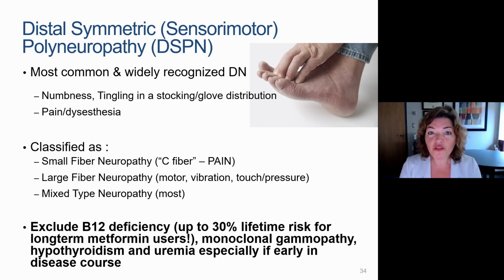Now, important pearl for you is to rule out B12 deficiency in all of your type 2 patients on metformin. And maybe I would say for your type 1s, because they are at risk for pernicious anemia, which is also an autoimmune disease. So make B12 one of your standard panel labs every year. I have caught B12 deficiency many times. Why does metformin increase our risk of B12 deficiency? It's not entirely understood, but we know it's quite clear. So please don't miss it because it can be misdiagnosed as neuropathy.